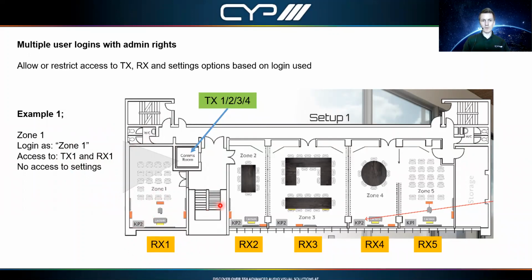The reason for this, of course, is that this wider AV over IP system would be feeding all 5 of these meeting rooms or whatever rooms they might be. So if you had a standard login, the member using zone 2, for example, room 2, would be able to access the receiver in zone 1. And zone 1 might be in the middle of a meeting, and zone 2 accidentally puts something different onto their screen. That obviously is not acceptable in a meeting room situation. So that's why you would lock zone 1 with a bespoke login for zone 1, and it would only have access to the features and formats that you've allowed for it.